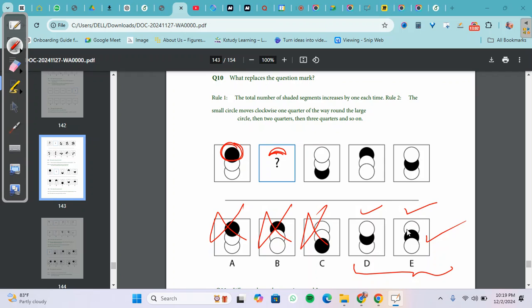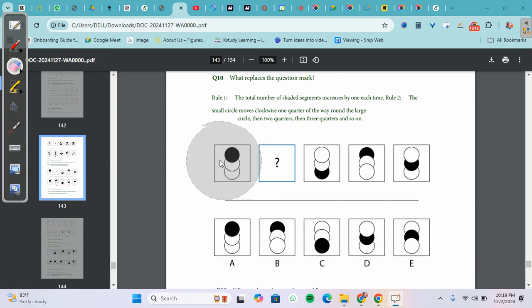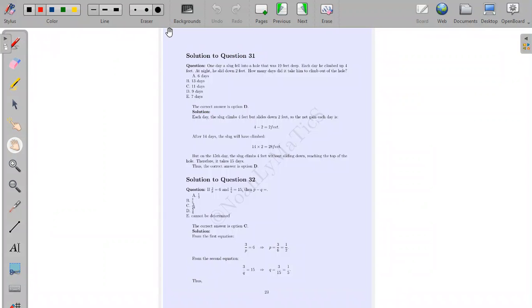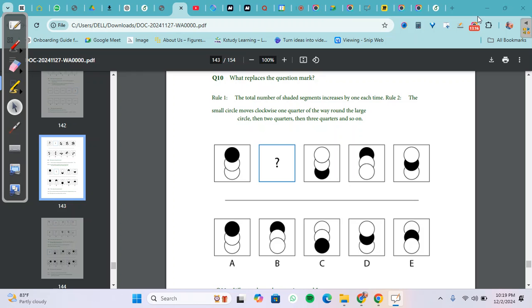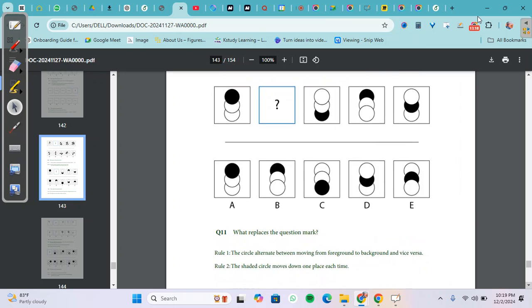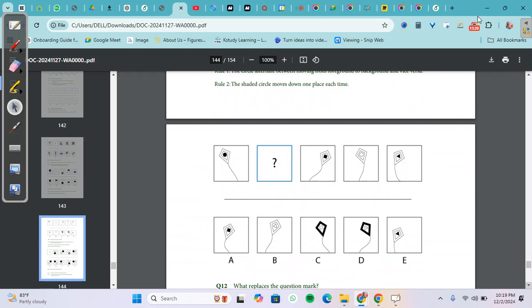So that was the major reason why we went for option E, because this one has a half circle. After confirming that, we are going to shade the second part. So E is the correct answer. Is that clear now? Okay, good. I think there's no need for us to confirm again. Let's just go straight to the next one.